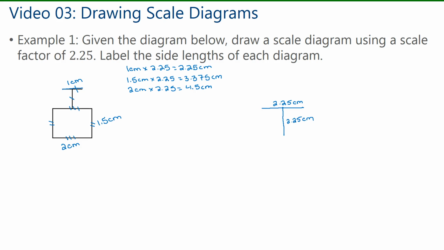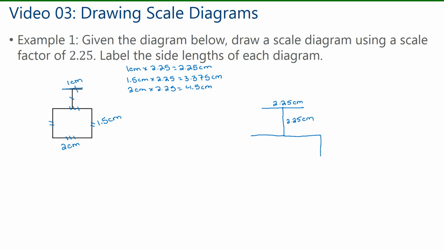Now at the bottom of that line, we need to draw a line segment that is 4.5 centimeters long. But again, that line is in the middle of the rectangle. So you should draw a line going across this way that is 2.25 centimeters long. And then draw a line segment going across here, which is 2.25 centimeters long, so that altogether it is 4.5 centimeters. It's even on both sides.